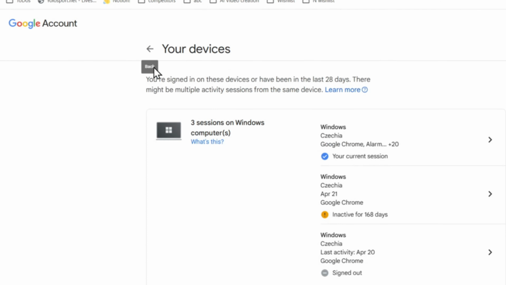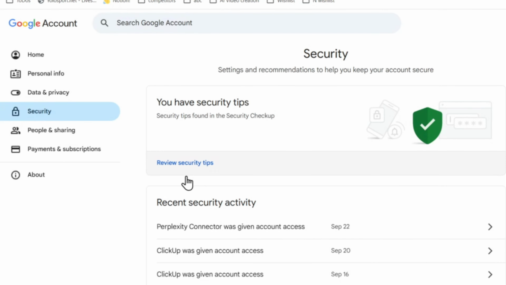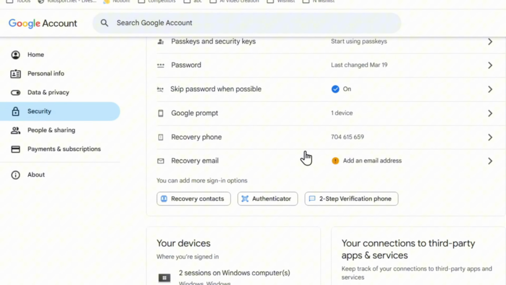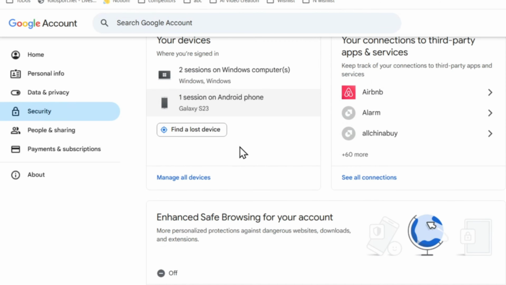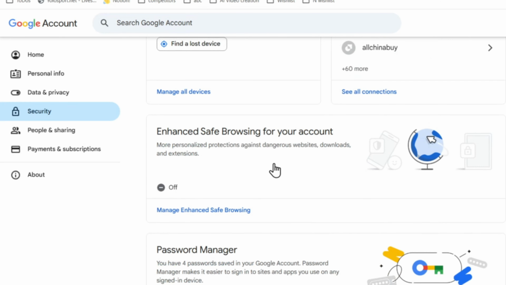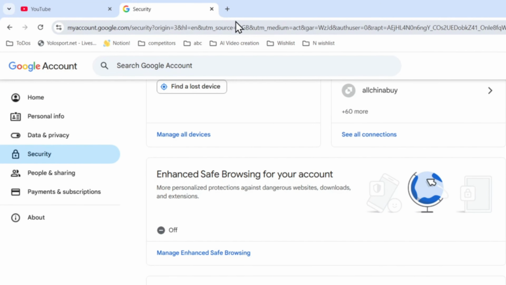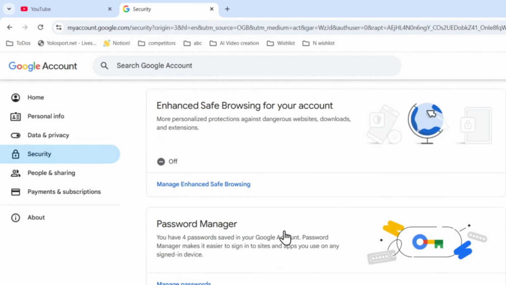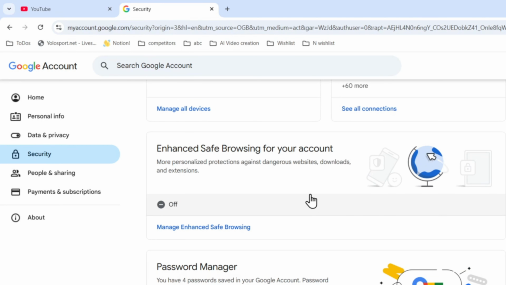So these are some very important and basic steps that you need to really take to ensure that you check if hackers have access to your Google account or your YouTube account, and ensure that you make these changes and secure your account as much as possible. And if you have a YouTube channel, YouTube also recommends that you set up the two-factor verification. So you want to ensure that you do that as much as possible.